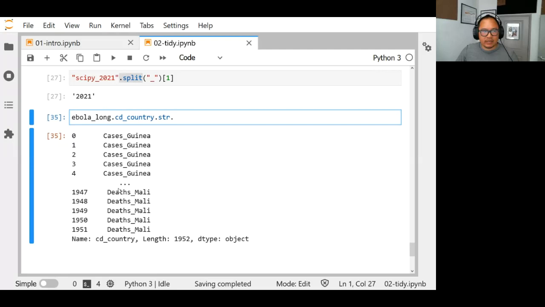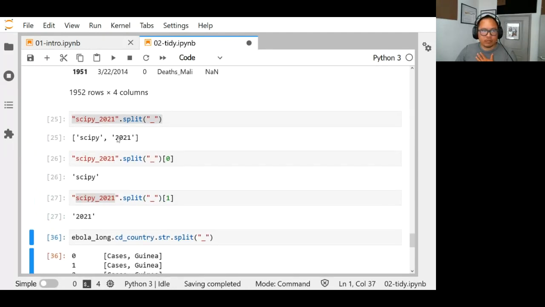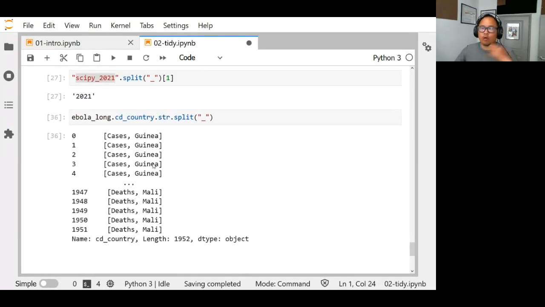So we can treat each of these as individual strings, just like before. Then we call the split function and split on the underscore. Now if we run this, you see that we get the same results as before, right up here. But instead of writing a for loop, it will do everything down the entire column.